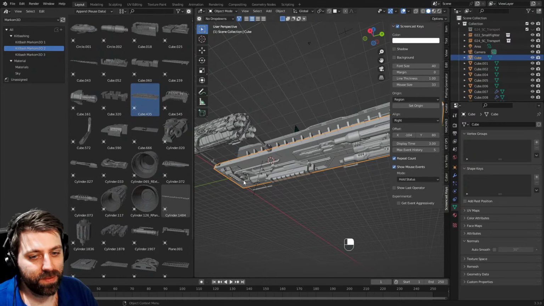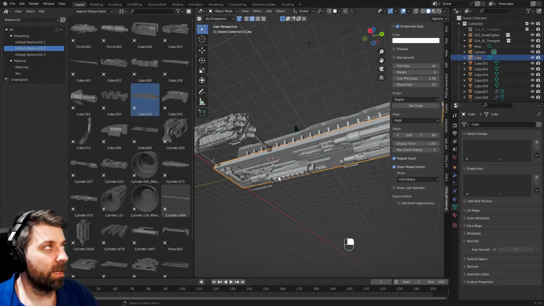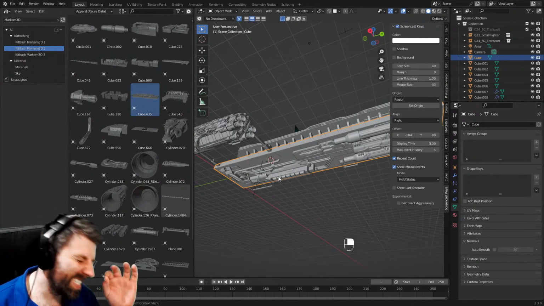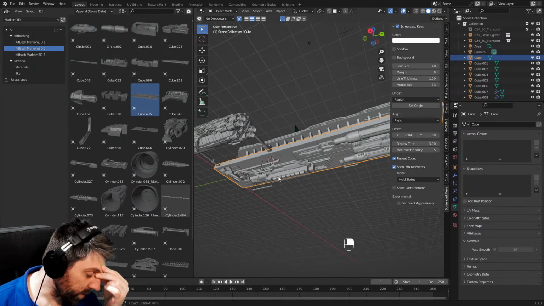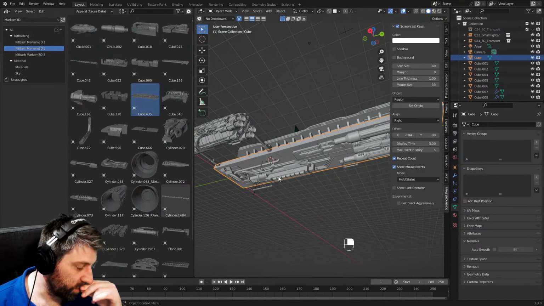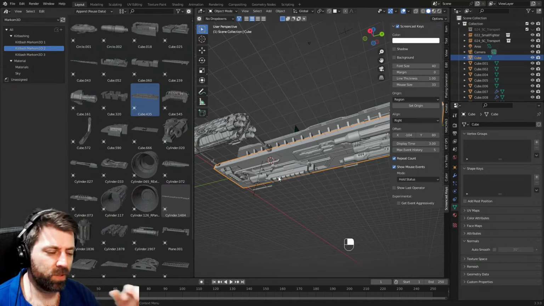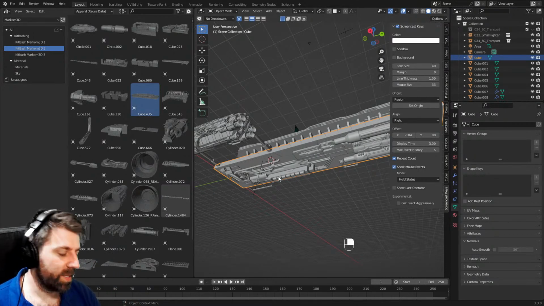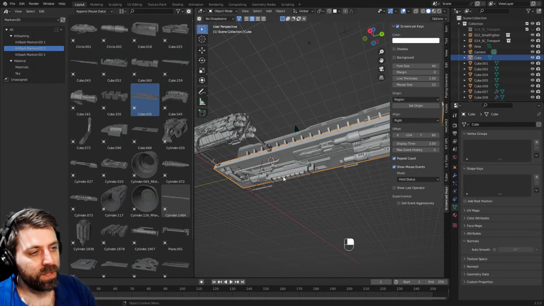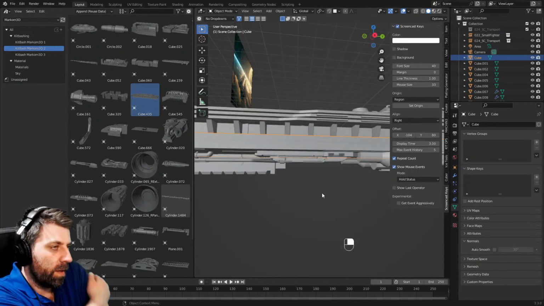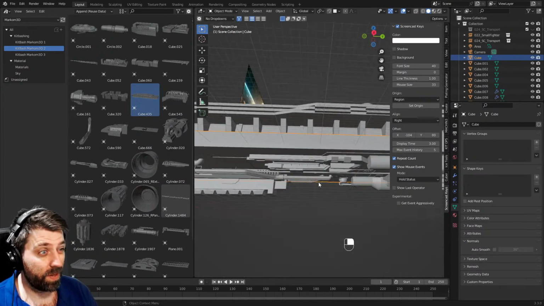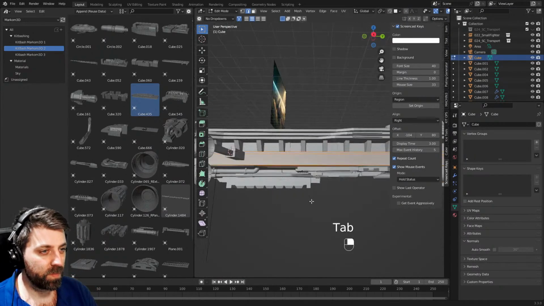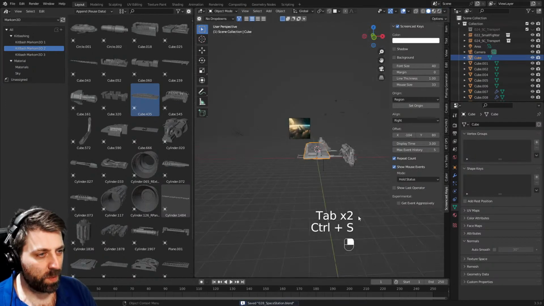How long have I been using Blender for? Oh my goodness. I touched Blender in 2001. I was in year 11, I'm pretty sure. 2002? Somewhere around there. 2001, 2002. Stopped using Blender like an idiot because I didn't know how to shade smooth. And then I've been probably using Blender hard for like 8 years or so, I would say. I think that's probably about right.